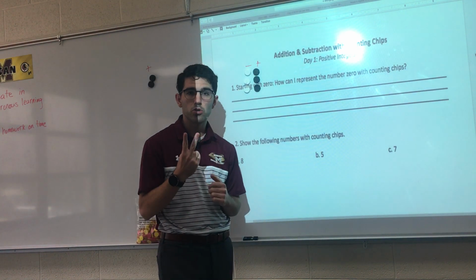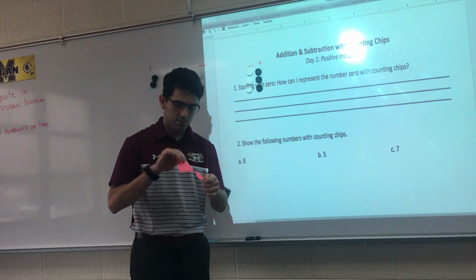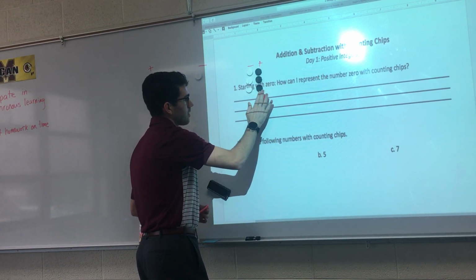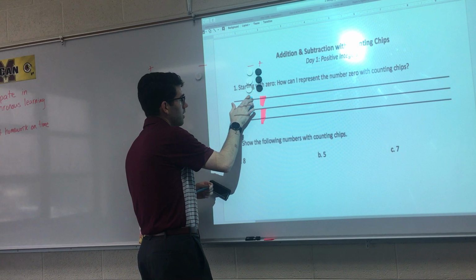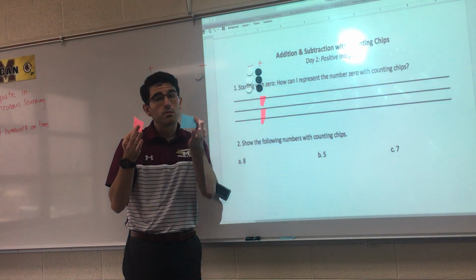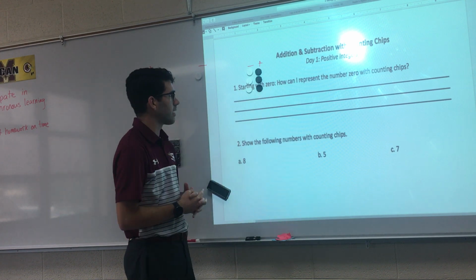Another thing you could do is take two different colored post-it notes. Let's say I've got a pink post-it and a blue post-it. I'm going to use pink and blue because that's what I've got right now. You could rip these up into a bunch of little different pieces, and you could have the same idea. Here are my positive ones. And here are my negative ones. You could rip these up into even smaller pieces, just as long as you've got two different colors of something, or two different items that you can represent positive and negative one with. That's all that matters. So that's what you need for right now.